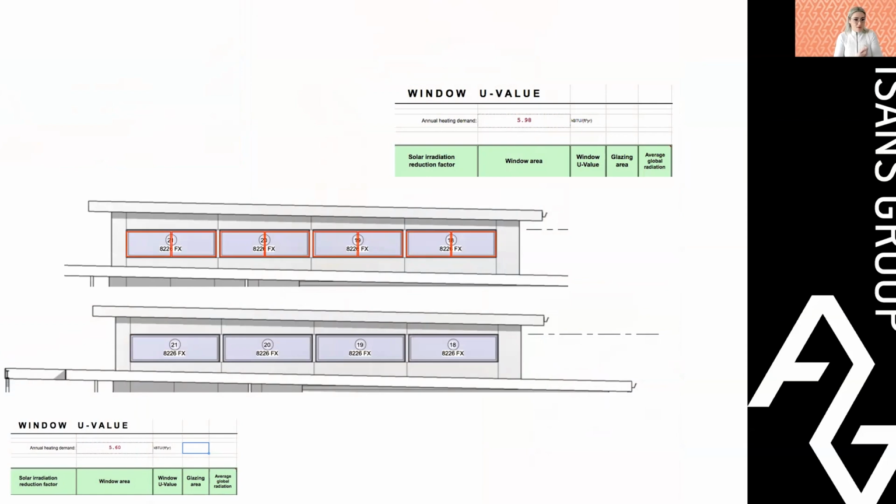The other thing with daylighting and access to daylighting is you want your glass to be as big as you can, and you want the least amount of frame versus the amount of glass that a window will have. So this is that same house we just looked at. This is our little southern array that we pulled back to get our solar access.